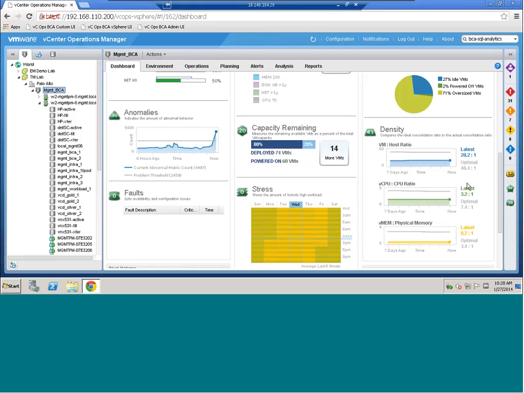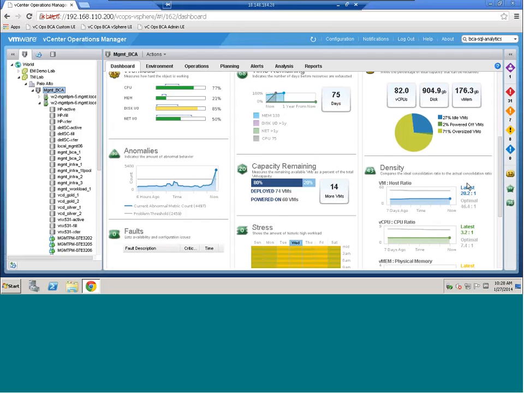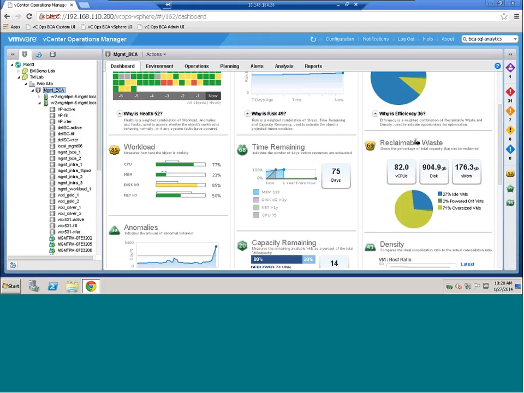We're going to use the density score as a reference mark that we're just going to pay attention to and keep track of. And more importantly, what we are going to look at, though, is the reclaimable waste. And again, with these planning type capacity-related scores, we're going to cover them in a lot more detail in part 2. But with reclaimable waste, it's looking at what are the idle VMs in the environment, the powered off, the oversized. This really has an immediate ROI out of vCenter Operations that a lot of customers can see some great benefit from. First and foremost is that sprawl that most virtualization customers experience, right? The need for more storage resources, the need for more host resources and hosts themselves.